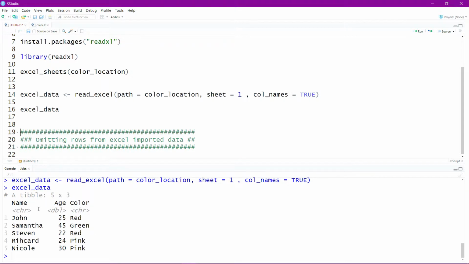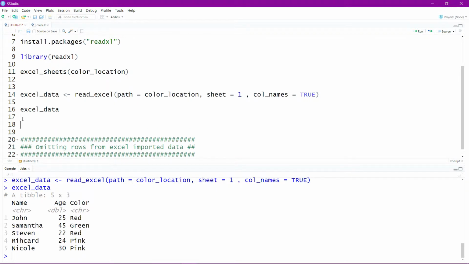However, this is not completed, because now if we look at the structure of our data, we'll see there are additional tables to our data which may hinder us from doing other statistical analysis later on. So we want to remove all other information which is not required. So with this, I always use the structure function to further observe the data. The structure function is a nice function that is very helpful when you're importing data into R.